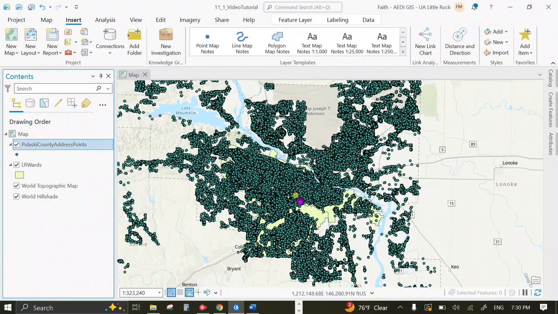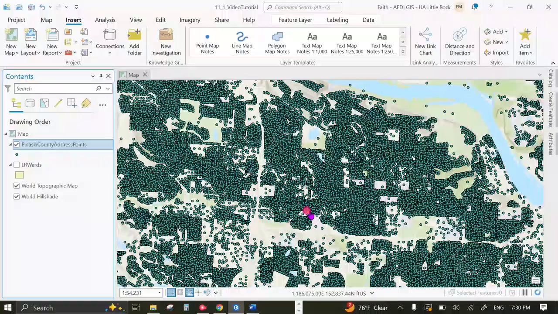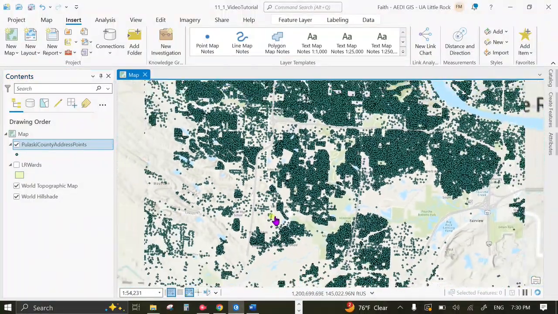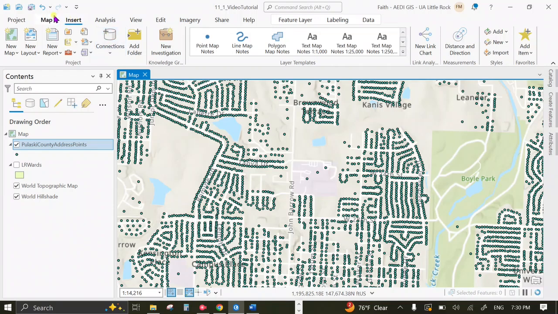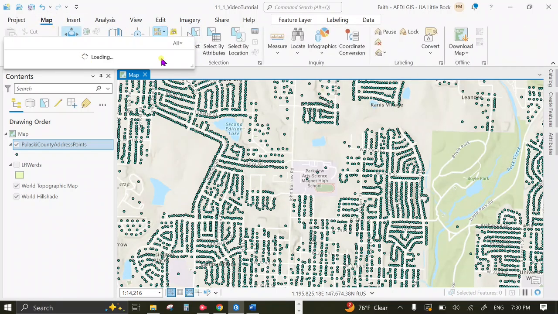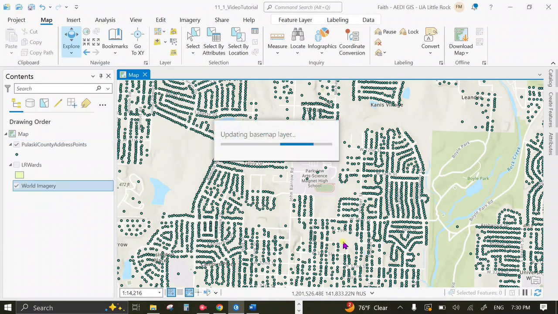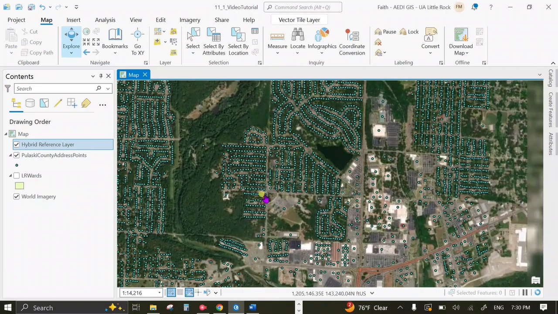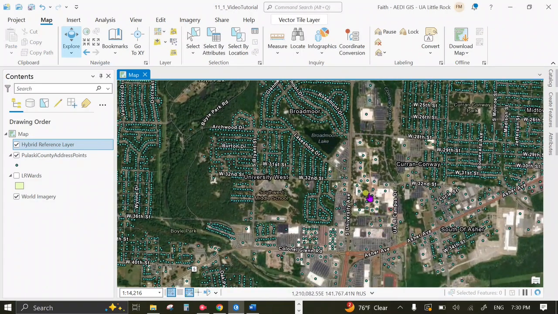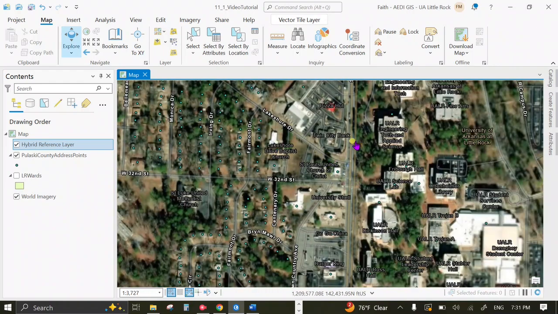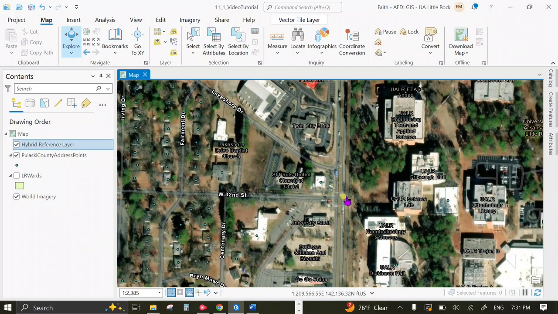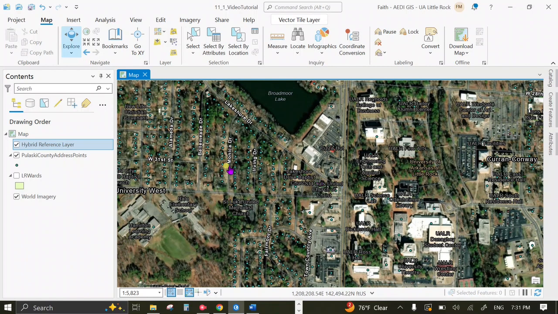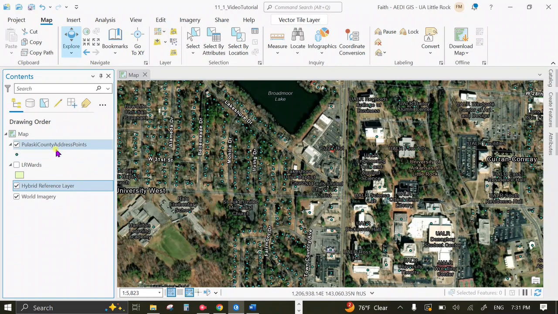To figure this out, you can either use the map view, which I'll show you first. To do that, you can navigate to a part of Little Rock that you're familiar with. I'll navigate to the Euler area, and I'm going to change my base map to imagery because my brain works better viewing imagery data. So here's Euler, and I know that these buildings across University are not residential, yet we have an address point for those buildings. So that must mean that this layer represents both residential and commercial address points.